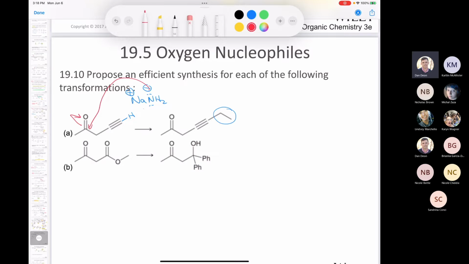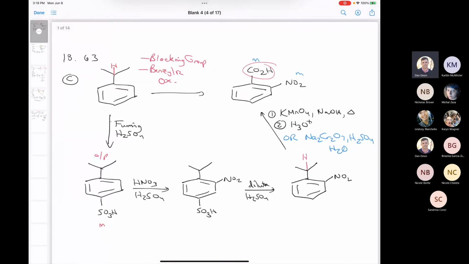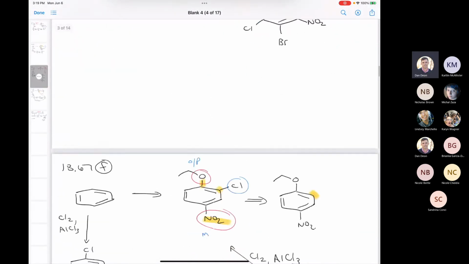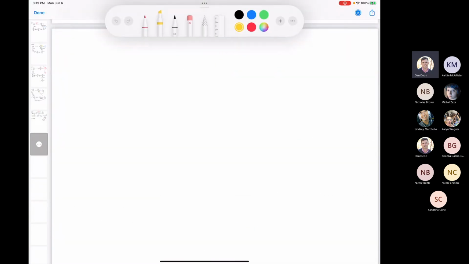So what that means is we've got to find a way to mask the functionality of the carbonyl. Well, the good news is we only know one way to do that. We haven't learned an abundance of techniques for protecting a carbonyl. So let me go over to a blank document just so I have some more room here. Where was I? Somewhere down here after all these cool reactions we tried today. And this is question 19.10.